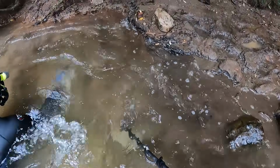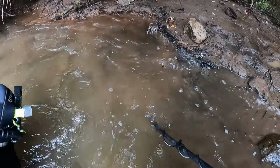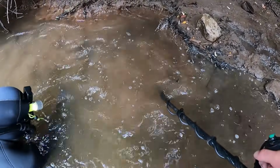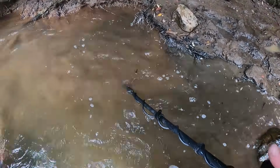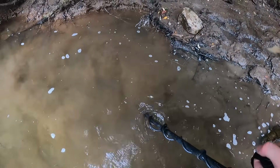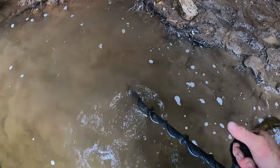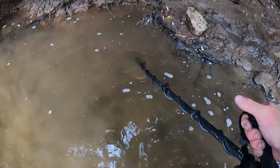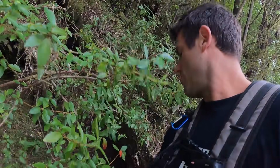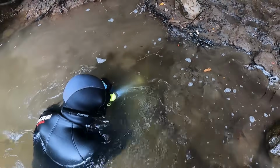Rightio, we've got another target. I've dug this crevice back with the pickaxe a bit, and Ron's been helping me move some of the... Surely that's not... Maybe I've left the tool in there, have I? Let me just ground balance it. Yeah, okay, that one... But that one's not. That hasn't. Ground balance doesn't cancel it out. It's usually gold. Ron's just finding them for me. Hopefully there's something there.